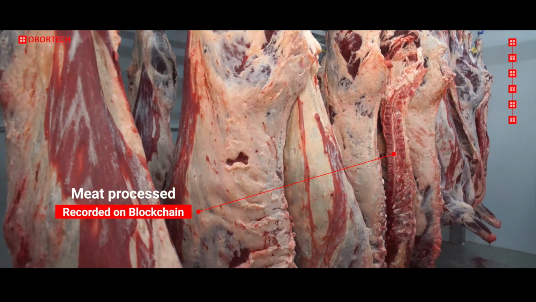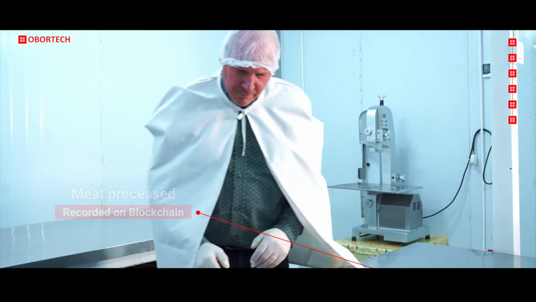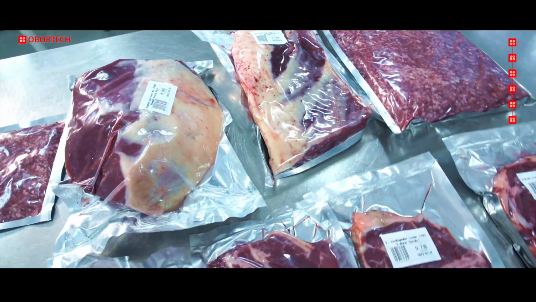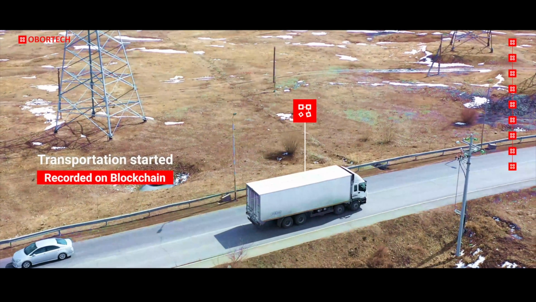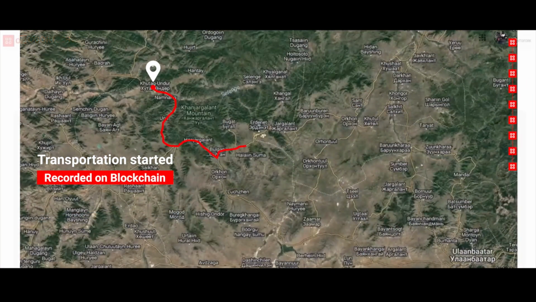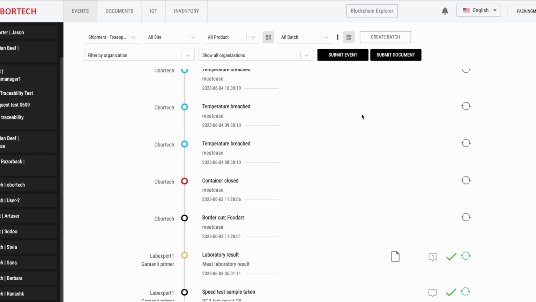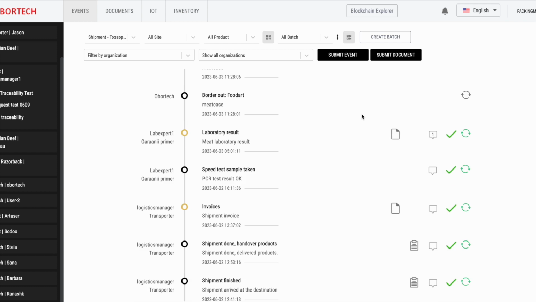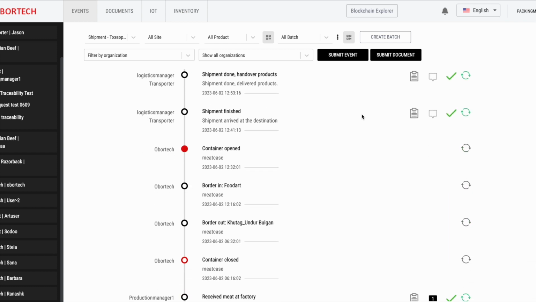Such transparency will build trust between the meat factory and the buyer, which will create more value and stable demand for the meat product. Both the buyer and the meat factory can directly monitor its meat product's shipment in real time. Not just its location, but also the temperature, humidity, and sealing of the container. So, both parties don't need multiple calls to a transporter company or a driver asking about the shipment status.